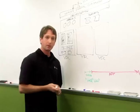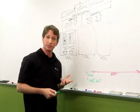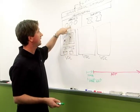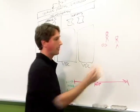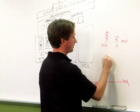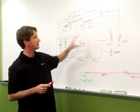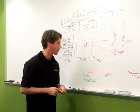The first problem is that images and scripts are almost never the whole story. When we look at real enterprises that are doing this, at best, most companies are doing just the bare base OS as an image. They're not even baking middleware stacks, let alone entire applications into their images. And scripting up the rest of a complicated stack is a huge development project. So you still have an OS team pushing patches. You still have a middleware team installing databases and setting up schemas and all that stuff. You still have the poor application team, which is dealing with rapid fire change from upstream development and trying to push all this into production. So the manual effort is still there because images and scripts just fundamentally aren't powerful enough to deploy complex applications.